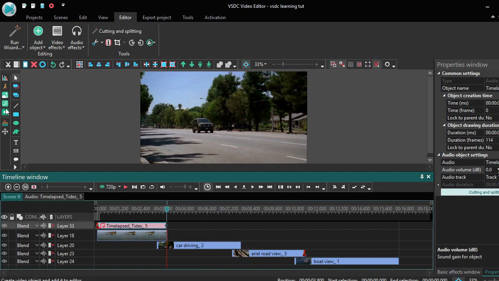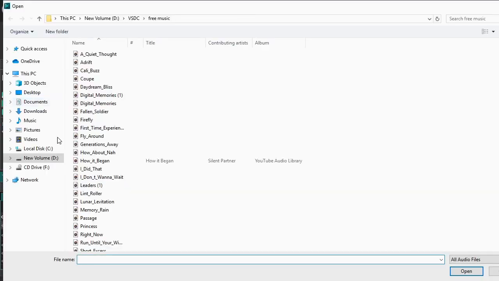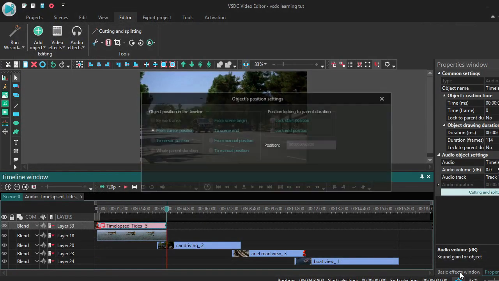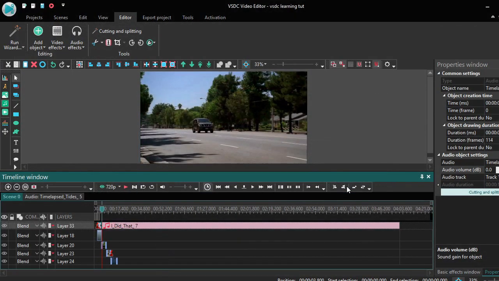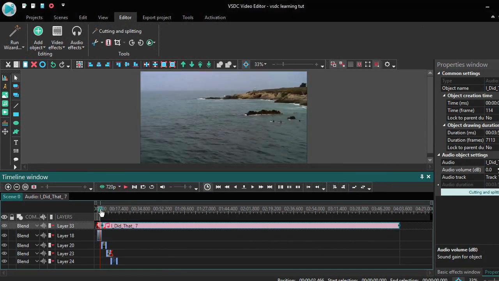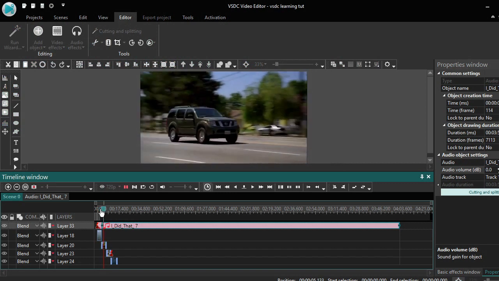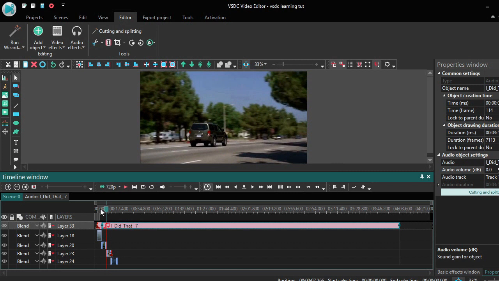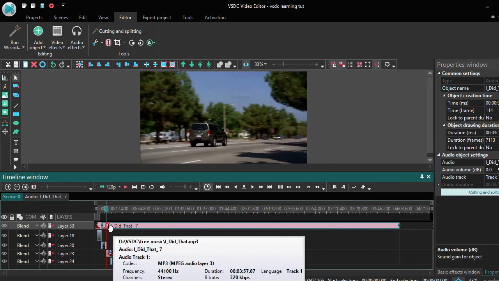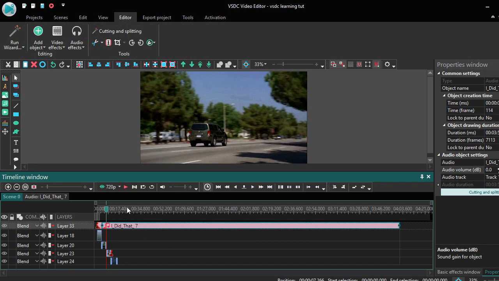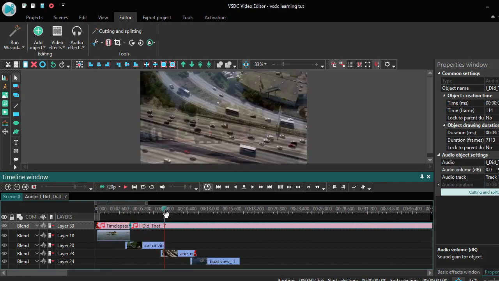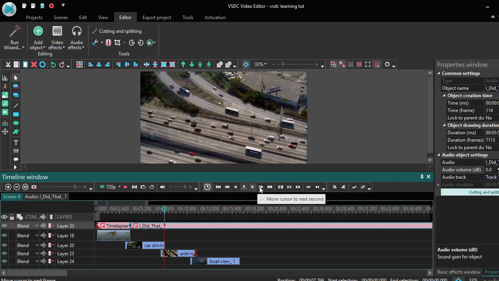So now I want to import in more audio for every video. You just select randomly like that, open from cursor position. Okay, so if I give that a play, I want to cut that also. Probably let me cut it from around there, from where my video ends right there.